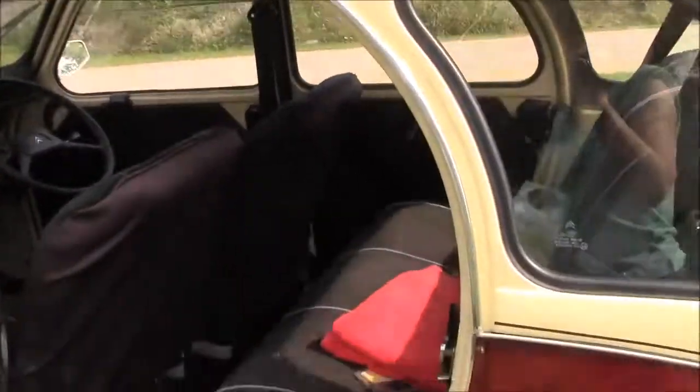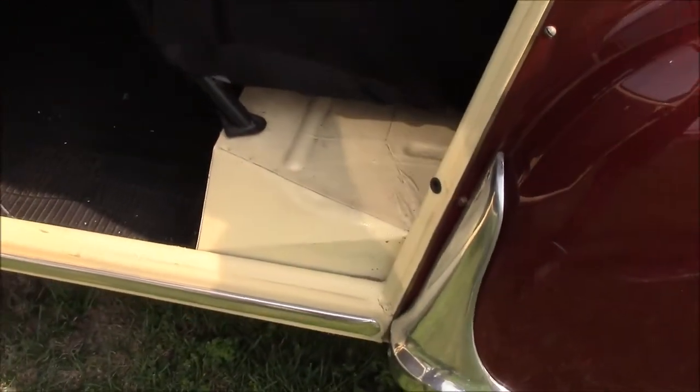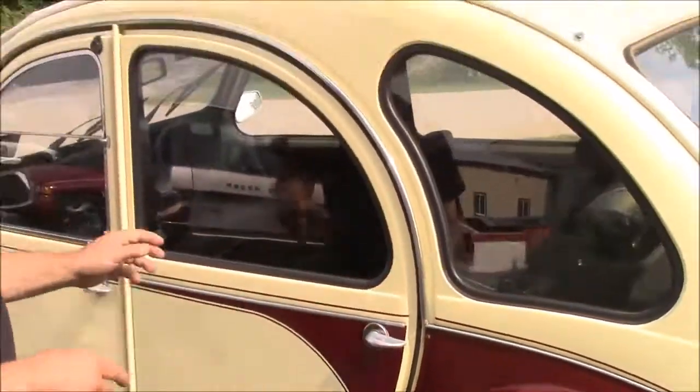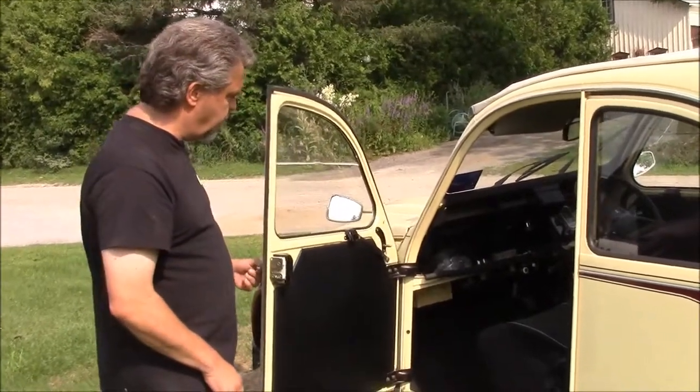And then you see the floorboards. Typically along the rocker panel and the floors, they were prone to a lot of rust depending on what factory these Citroens were built in. And we have a decal that we'll share with you on the front. This is one of the last ones that were built in France, and it has the decal on the front that we'll share with you in a moment.